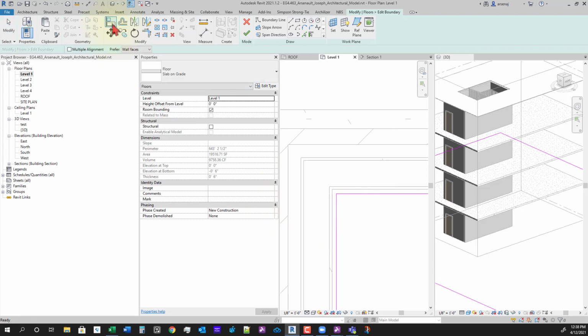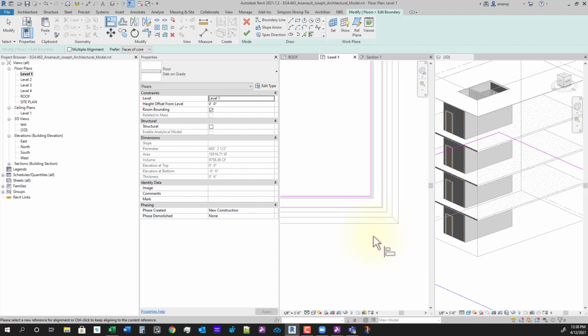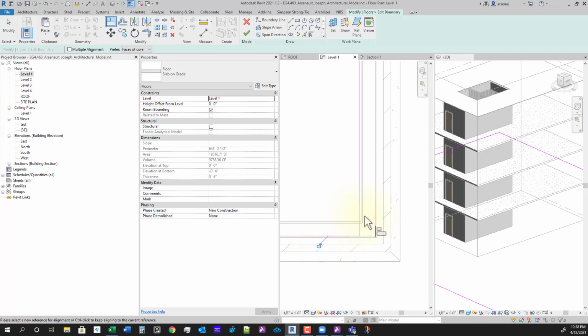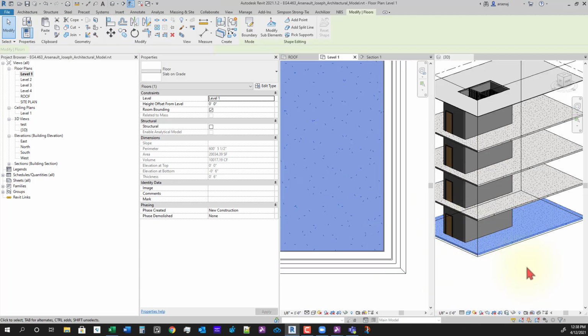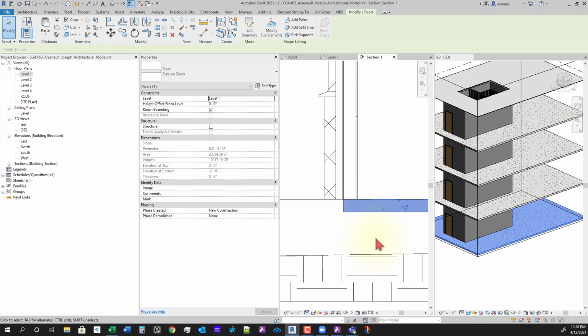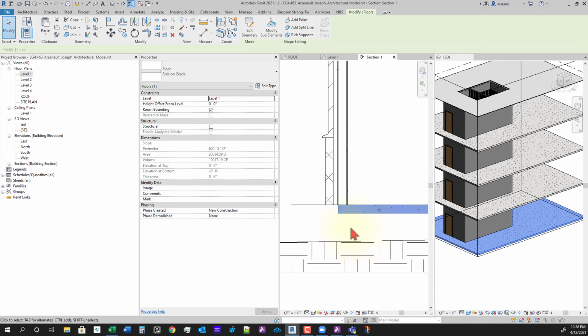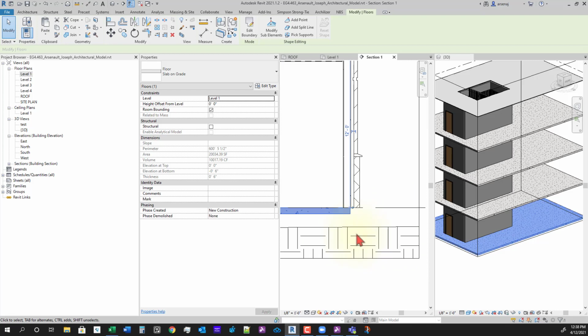So we'll hit align, and I'm going to pick face of core. So I'll hit align, and then prefer face of core, so it'll more quickly grab that core line instead of the center line. I did that corner. I'm going to scroll down to the opposite corner and align again. And now if we go back to our section, our wall is sitting here on the floor.